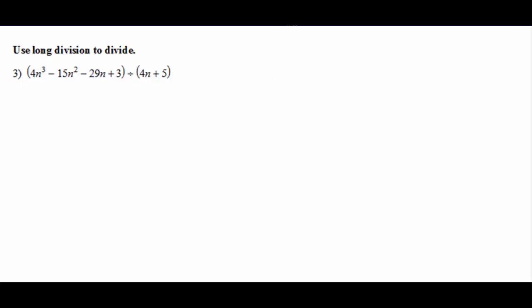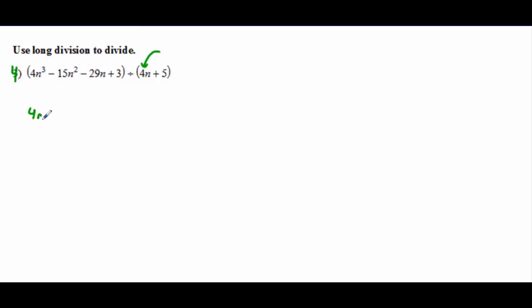Now we're going to do long division. Long division will always work, whereas synthetic division is a shortcut that only works some of the time. Even if we wanted to be crafty and use synthetic division, even though it tells us to use long division, we would get the wrong answer because there's a number in front of n, and so it makes synthetic division not work, or at least not work as well. And so what we're going to have to do is long division.